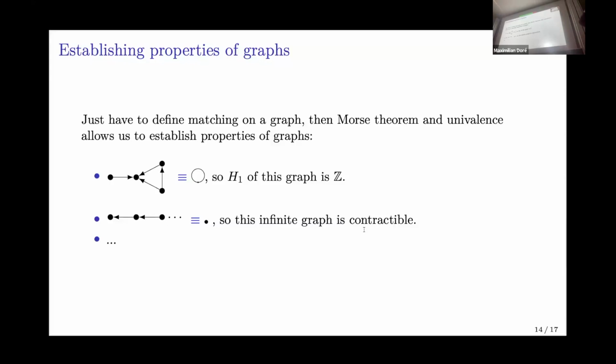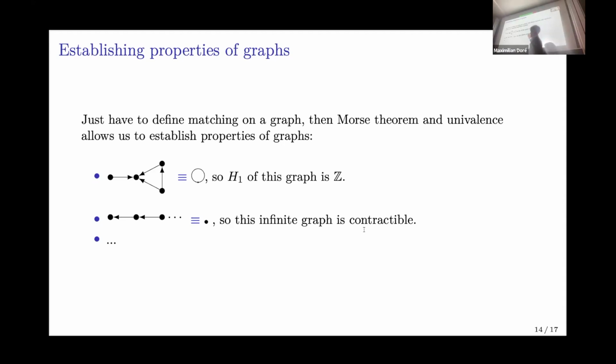Now, what this result allows us to do is to establish properties of essentially all kinds of graphs. So for instance, the example graph that we said was just equal to the circle. In the Cubical Agda library, we have certain results about the circle, maybe its homology group. Because this is equality by univalence, I could have mentioned we establish this equivalence, and then univalence lifts this equivalence to equality. And then any property that holds of this thing should also hold of anything that is equal to this. So we can directly establish the homology of this graph.